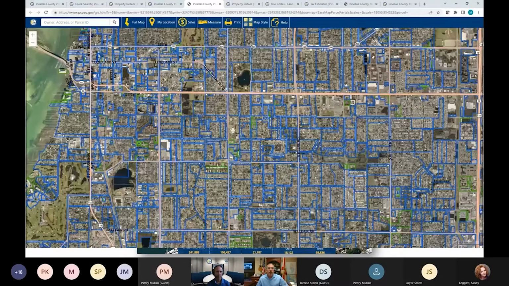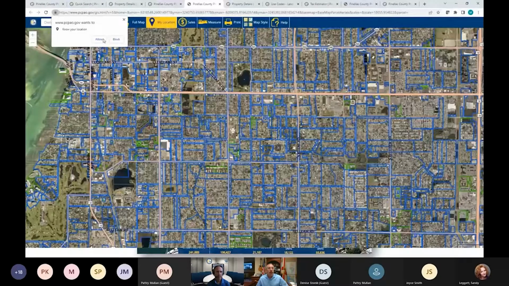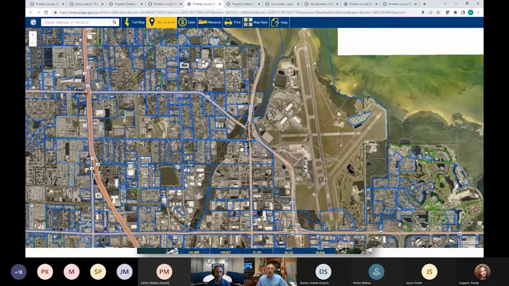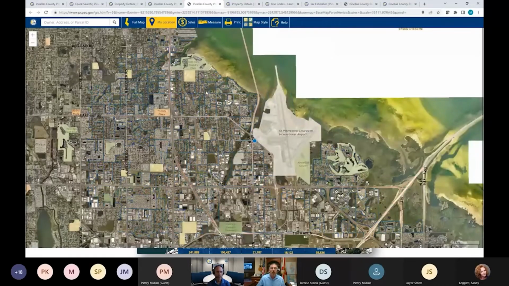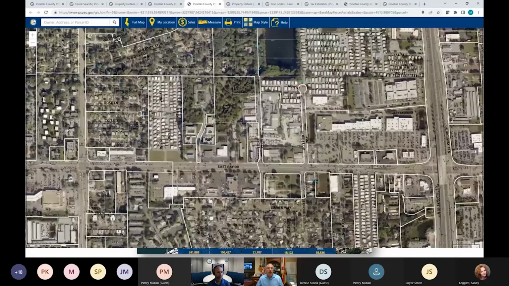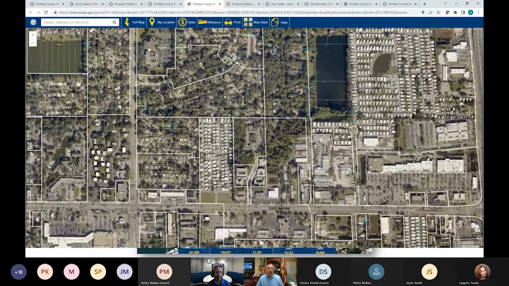Now, the My Location, if I turn it on here, and I am not on a mobile device, so when you work in the county, all the internet service runs through this location out here in the airport area in this vicinity. So that's why I'm getting a blue dot way out here, even though I'm not there. So it's really more so for mobile enabled devices with the location services on, but it will follow you. So it can be very handy if you're tooling through a neighborhood and you have that blue dot on, and then you're right in front of a property, then it's just very easy to click on it and get that parcel's information.